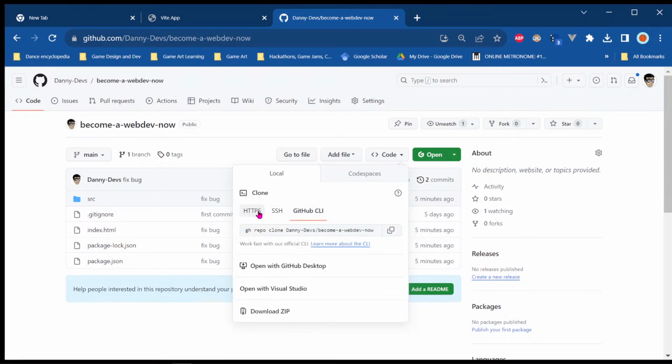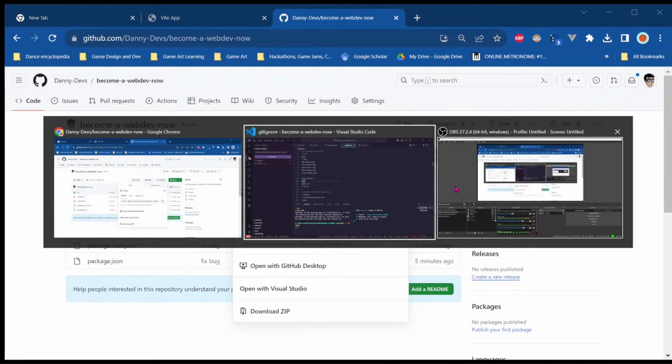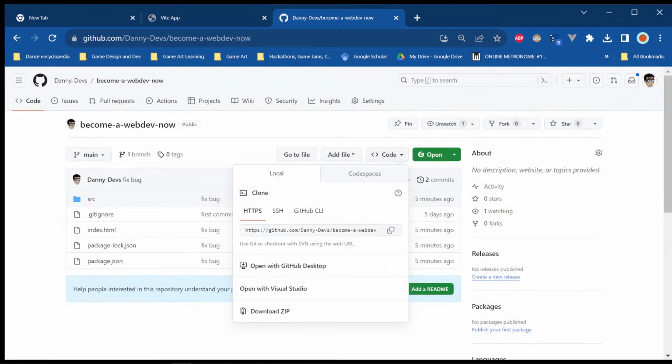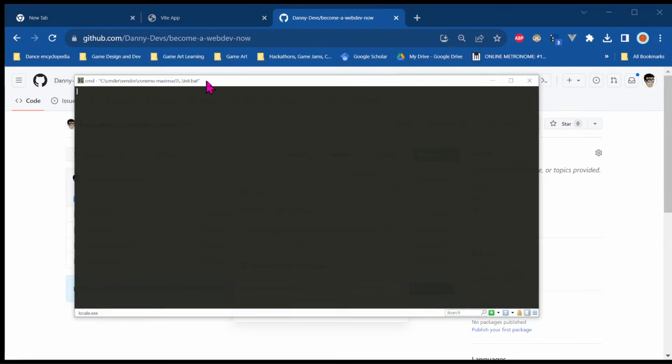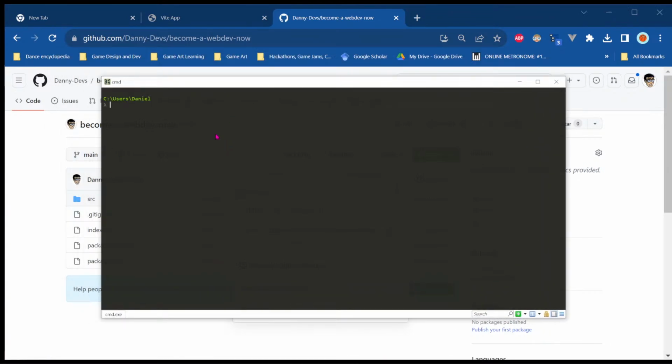Now these I won't explain right now. I'll just do it easy. Now you could download a zip, but that's kind of noobish. No offense. So I'm gonna go over to my command line terminal. I'm on CMDR from Windows. Go ahead and Google it if you don't have it. It's awesome.